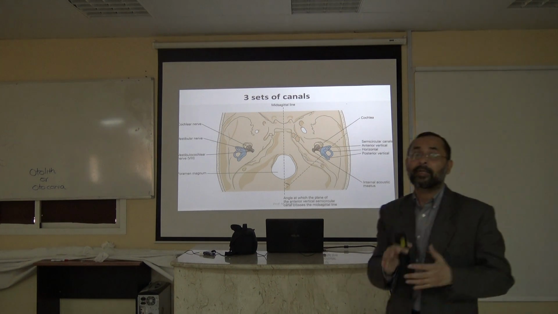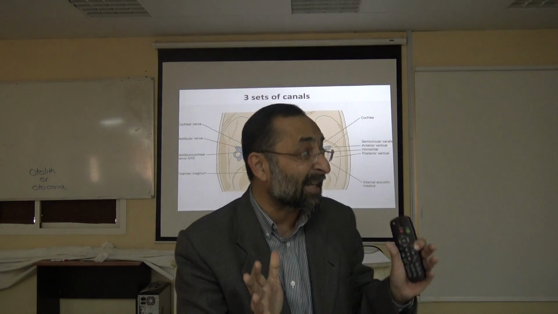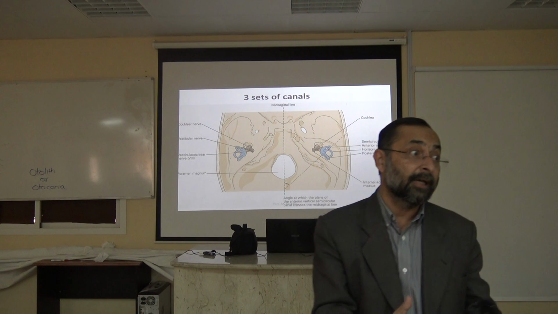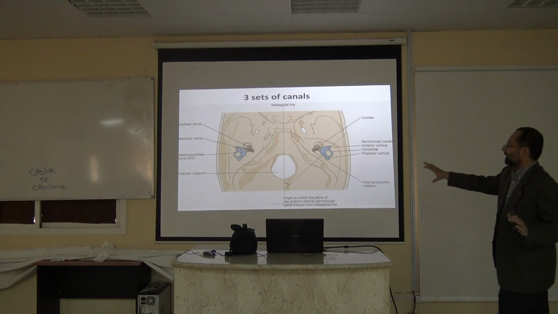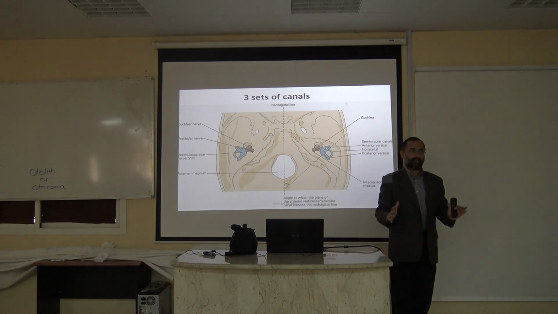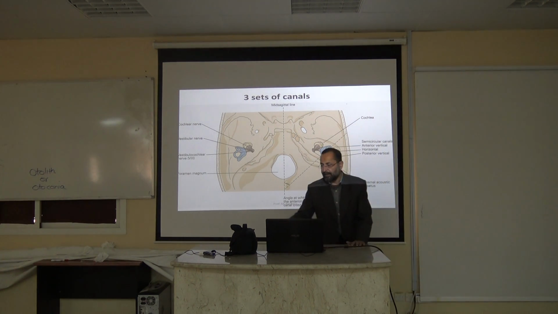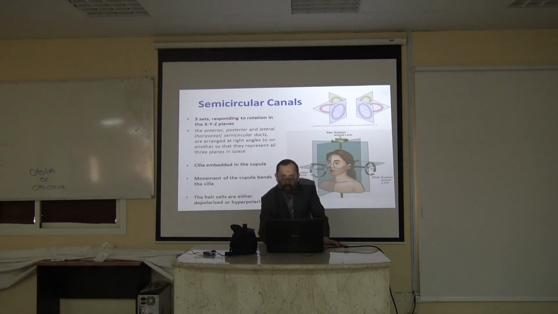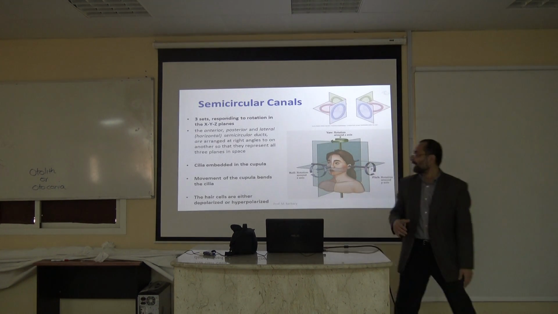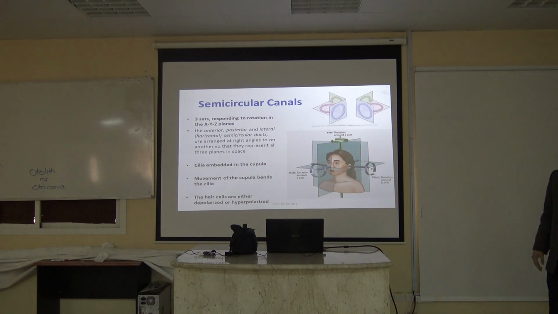So now we have the orientation about the canals. How are the canals arranged really? Filled with the fluid, having the cristae ampullaris, the sense organ, everything. This is the static position of the head. And now we'll do the movements. Now look at this again, a diagrammatic position. Okay.